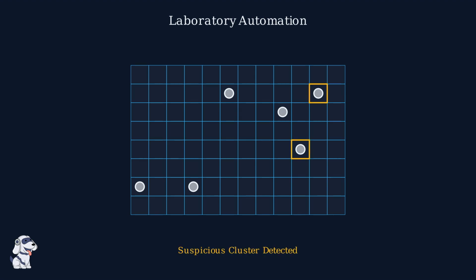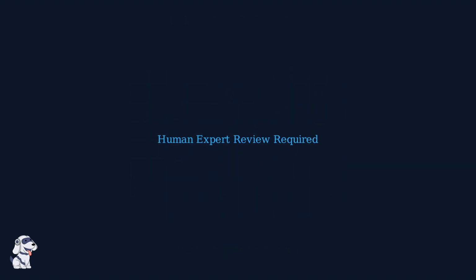When the algorithm detects a cluster that matches known markers of disease, it instantly flags the location. This digital precision ensures that no potential threat is missed, even in a vast sea of data. By pre-screening the slide, automation allows human experts to focus their energy solely on these flagged areas. This synergy between AI-driven diagnostics and expert oversight is the future of clinical pathology.